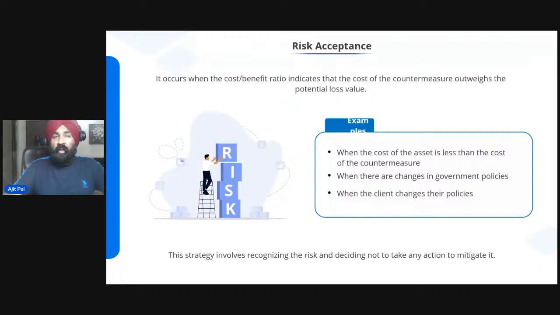Then they asked me, Ajit, what is the cost of the risk? What is the cost of the risk if we don't have engineers? I said 40,000 pounds. Fine. Then they asked what will be the cost of engineers if I need to put them in shift? I said 200,000 pounds. The cost of one engineer in UK is 100,000 pounds, an L3 engineer. They said fine, we accept the risk because we can't spend 200,000 just to handle the risk of 40,000 pounds. Fine, this is a condition.